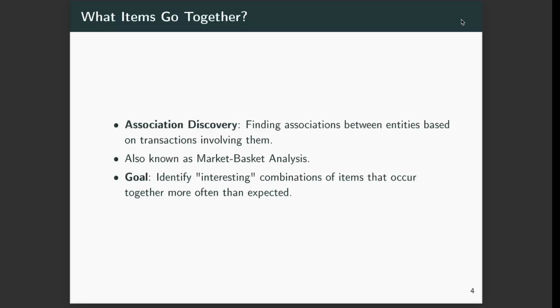But, and this is important, the concept of a basket and items is far more general than groceries. The items could be movies that a user has rated. They could be articles a reader has clicked on. They could be symptoms a patient has reported. They could be pages a website visitor has viewed. They could be skills that job candidates list on their profiles. Anywhere you have transactions and collections, you have the potential for association discovery.